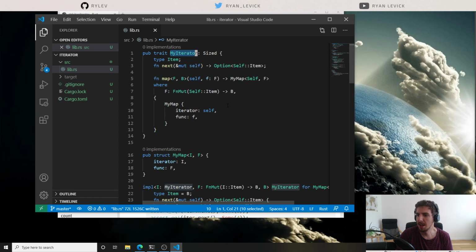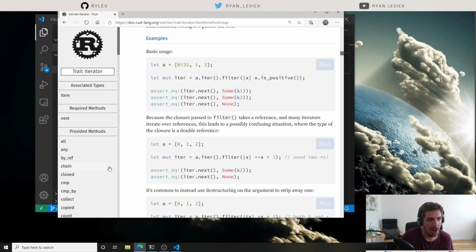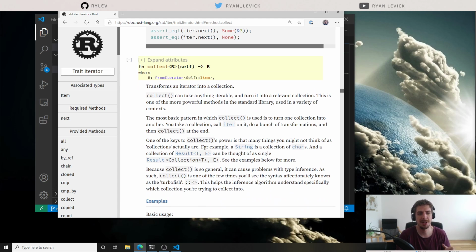We have about 25 minutes left of what I wanted to do, and so I really wanted to get to our last point, and that's to talk about collect. Collect is, I think, the method on iterators that people most talk about as being somewhat confusing. Not because its usage is overly confusing, but because they are not sure how it works.